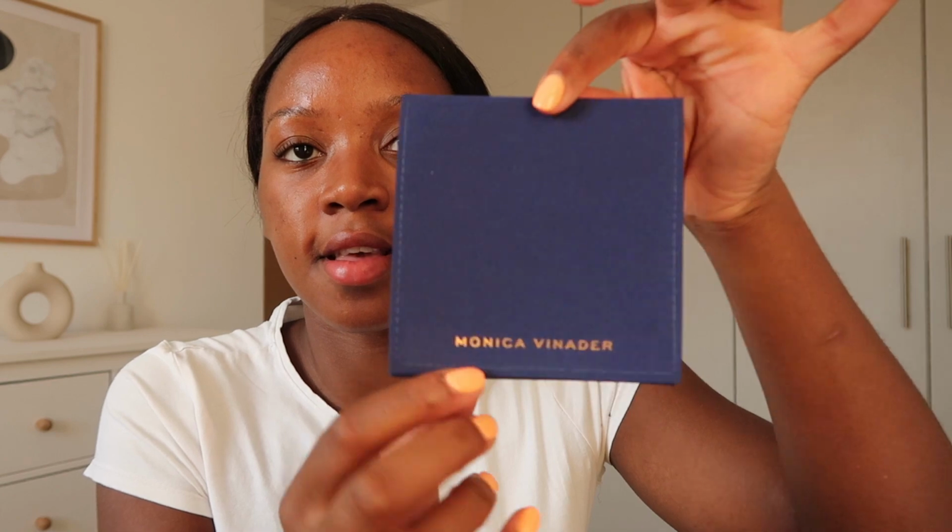So in the next packaging, I really, really like this purple packaging. Ooh. And this is the pouch. So I got the Mini Marie pendant with the fine beaded chain. I've seen so many people with the Mini Marie pendant, and it looks great on everybody. This has been a necklace that's actually been on my wish list for quite a long time. So I'm so, so happy to have got this.